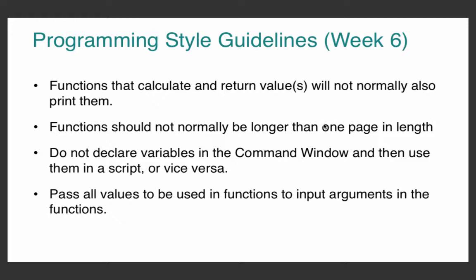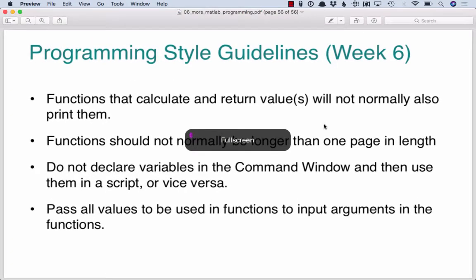Pass all values to be used in functions as input arguments. If you have a function that accepts many inputs, the number of variables you pass to it has to match the number of inputs. Try to keep things in scripts and command windows separate. If you want to use a variable, it should be defined in a script, not in the command window, because the next time you go to run the script, you have to remember to define the variable in the command window. So don't depend on the base workspace being in a certain state before you run your script. Okay, so that was the end of the slides from last week.